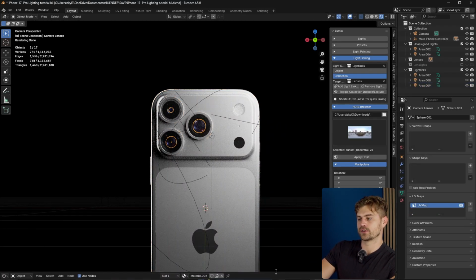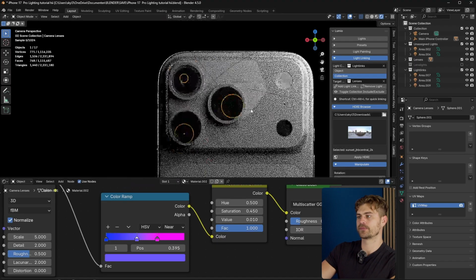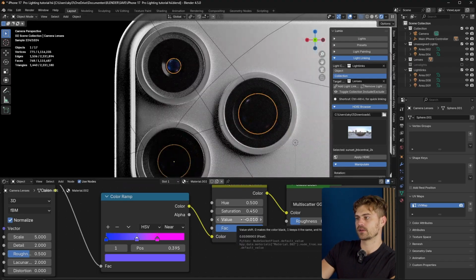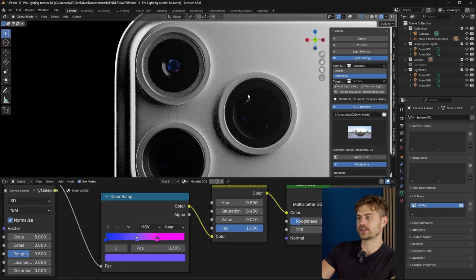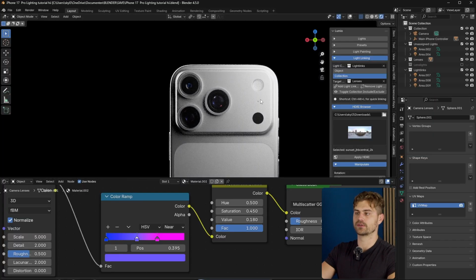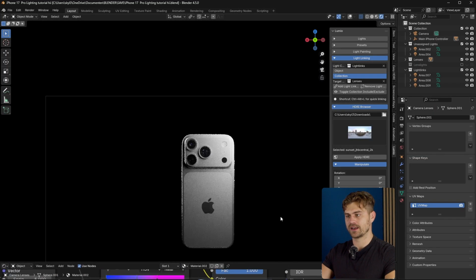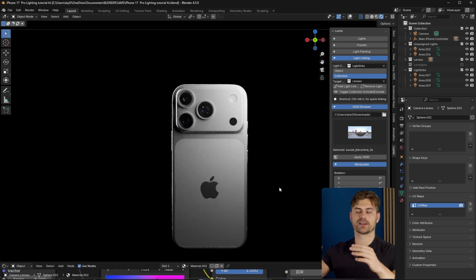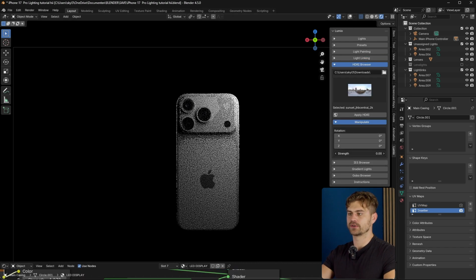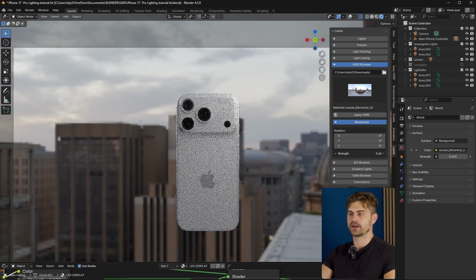So there's two things you can do. You can either play around with the value in the lens itself and make it a whole lot darker. So you get this type of effect. Let's see, increase it. Or you can play around with the lights and make sure it actually looks good, which is what I'm going to do, but there's no point in you having a look at me just playing around with sliders. And now the final thing that you can do is play around with the HDRI.